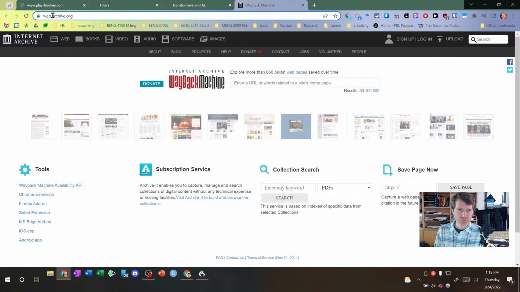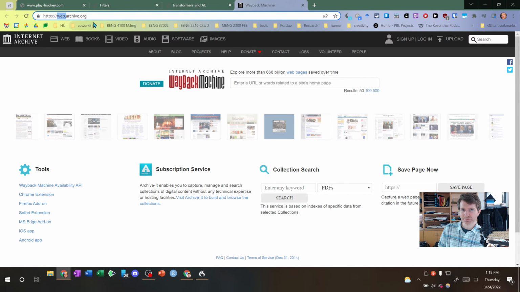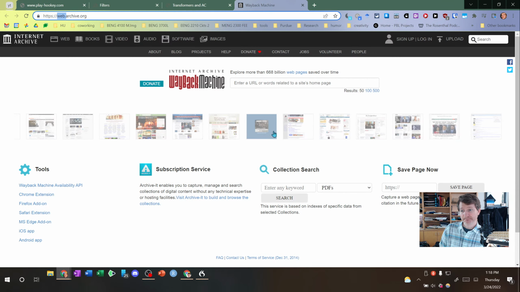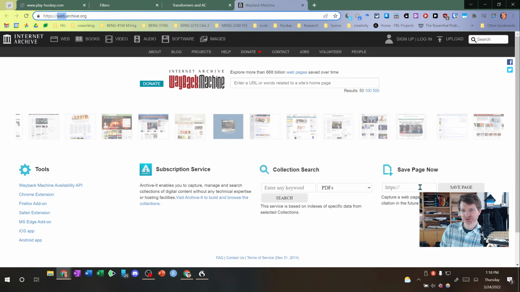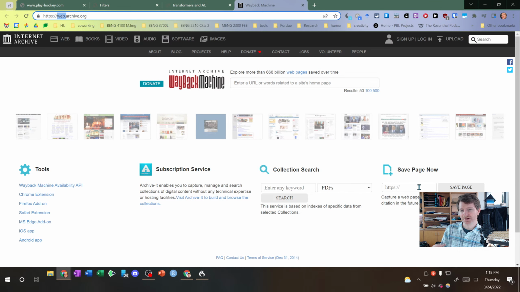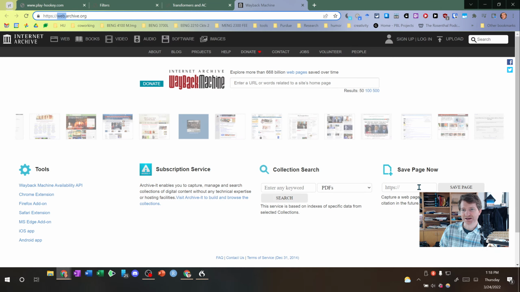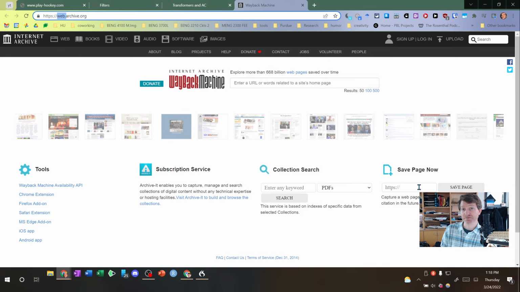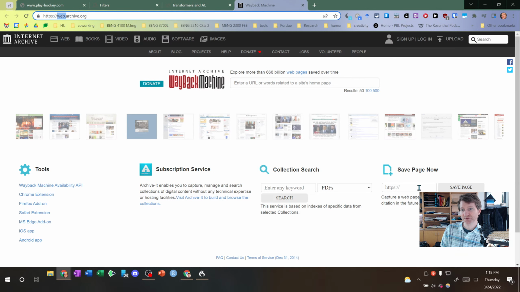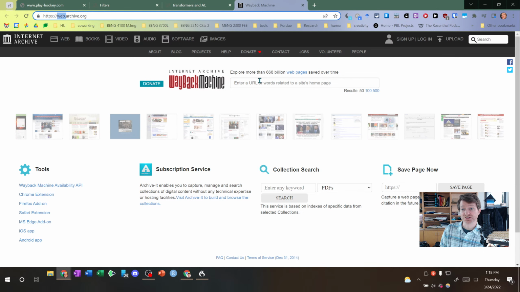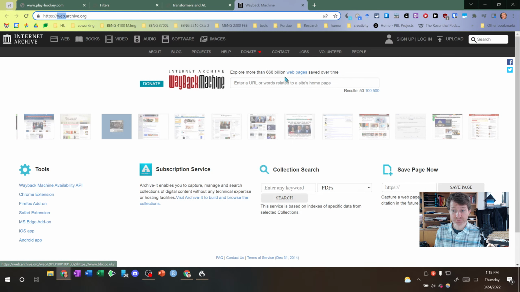All right, so the web archive was actually web.archive.org. You can search various things. Whenever you search a page, it's going to automatically take a snapshot of it as well. So if you want to actively archive the way something is right now, you can, just by searching it, you can capture it.